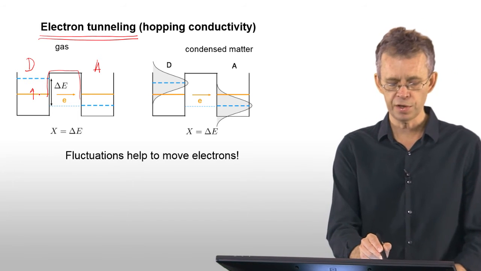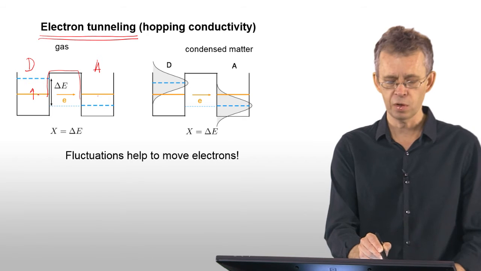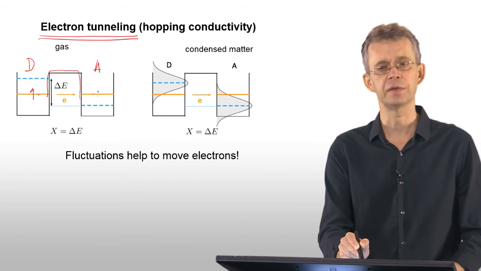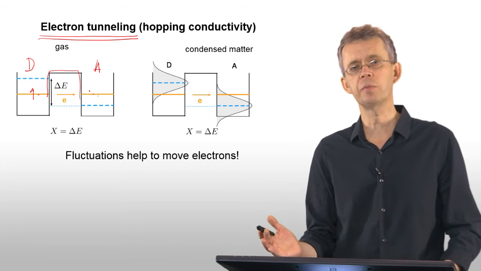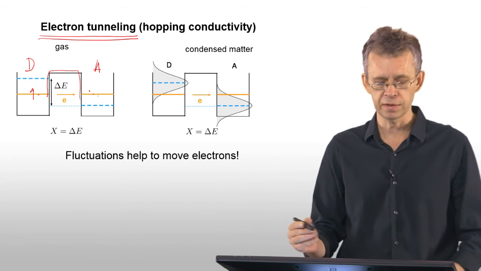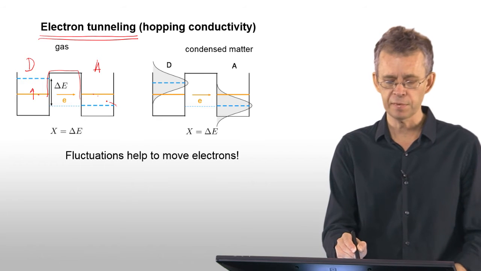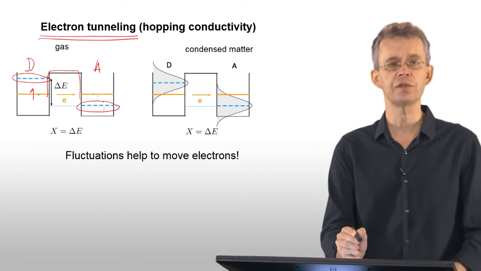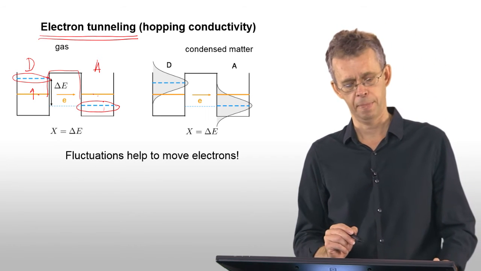So in this situation, the electron can do it because there is no energy difference delta E between the two levels. But it's very hard to maintain delta E equal to 0 for different molecules. And what we usually see is something like that. If you have two molecules in the gas phase with different energy levels, the electron will never tunnel.